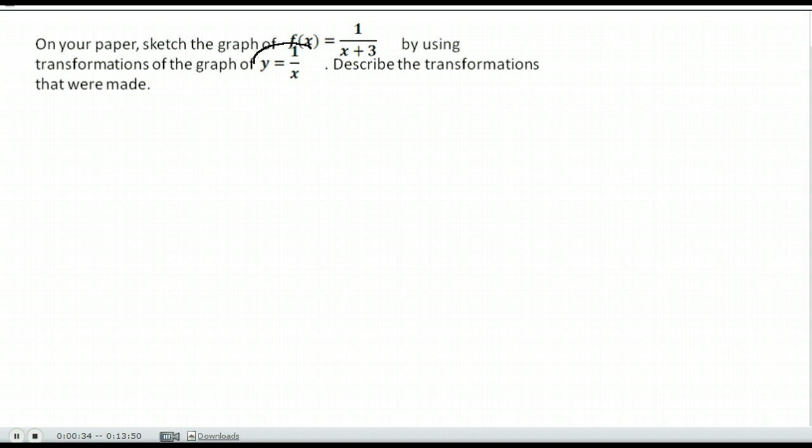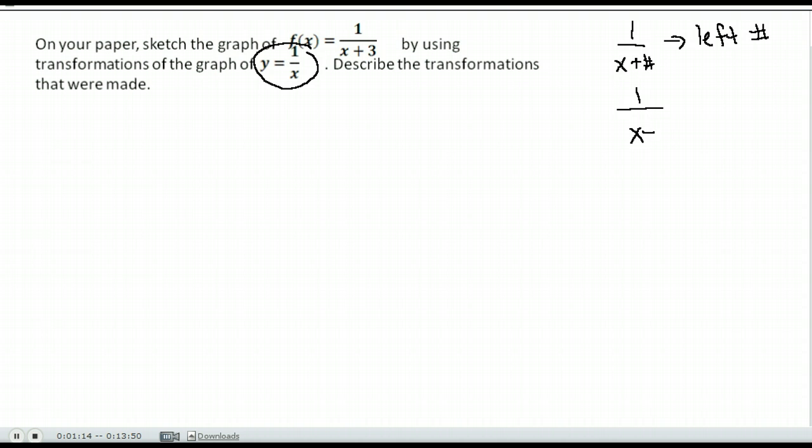Okay, we're going to deal with transformations of the function 1 over x. So just a basic here. If you have this fraction and it ends up with plus a number on the bottom, anything on the bottom of this fraction is going to affect your x values, your rights and lefts. It's important to remember that it goes opposites with your x's. This plus, you would think, would make it go to the right, but it actually makes it go to the left, whatever that number is, that number of times.